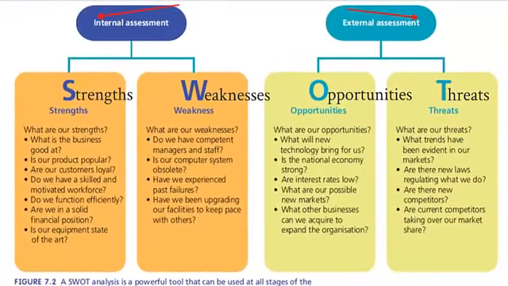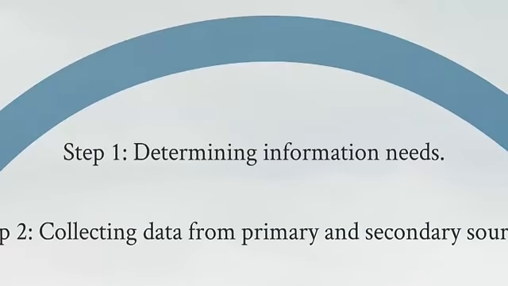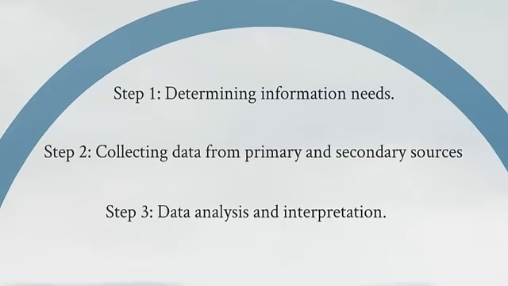You can pause here if you like to take all that information in. Now we go to market research, arguably the most important part of the marketing plan process. Step 1. We need to determine what our information needs are. What's the aim, or the problem, the issue that needs to be addressed? How can we measure this in our questionnaire? The second part, step 2, we collect the data.